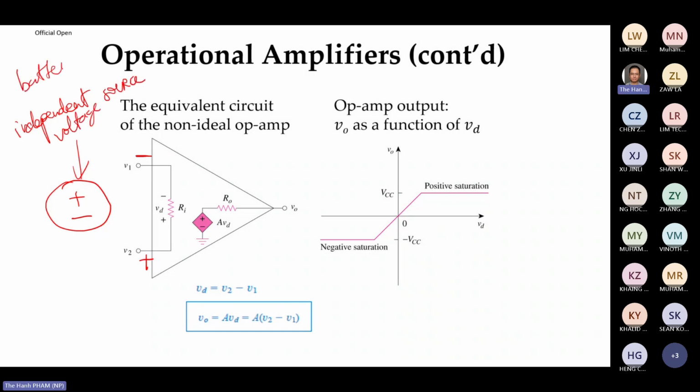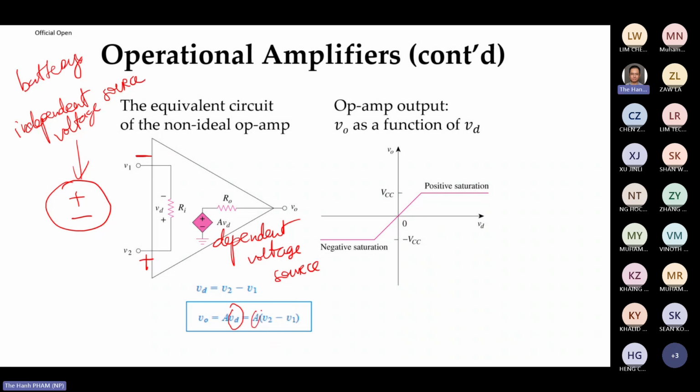Like a battery is independent, right? Or the power bank we have. After you charge it, it becomes an independent voltage source. The diamond here stands for a dependent voltage source. Why is it dependent? Because the value we control by this guy, VD, as well. So it's A times VD. When VD changes, this V also changes. So this one is a dependent voltage source.